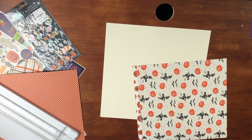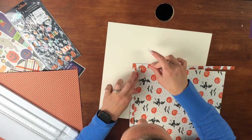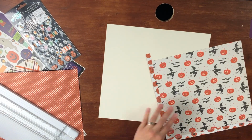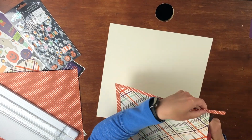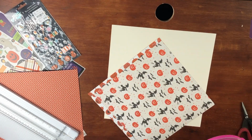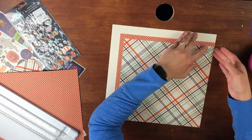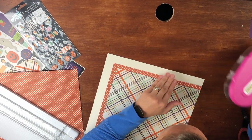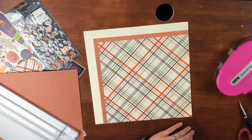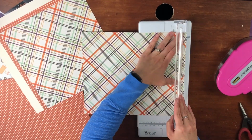So what I did is I went through my Halloween stash of papers and tried to find some that would go with just carving pumpkins. And I am kind of scrap lifting my mom's friend. We went on a scrapbook weekend. She came with us and she showed me her layout where she had a smaller sheet down on the page. It wasn't a complete border, it was only a border for the two sides, and I really liked how that looked. So I decided to do that here.